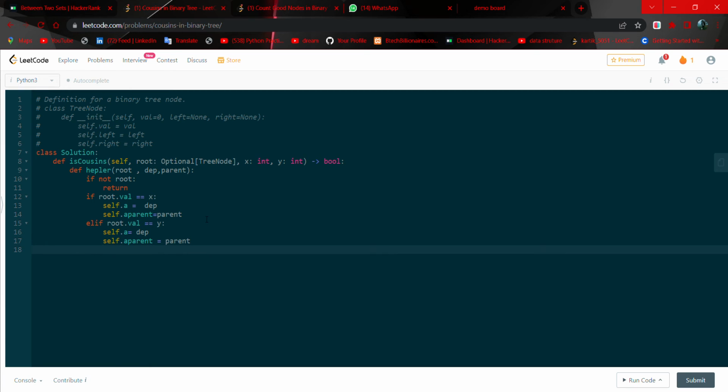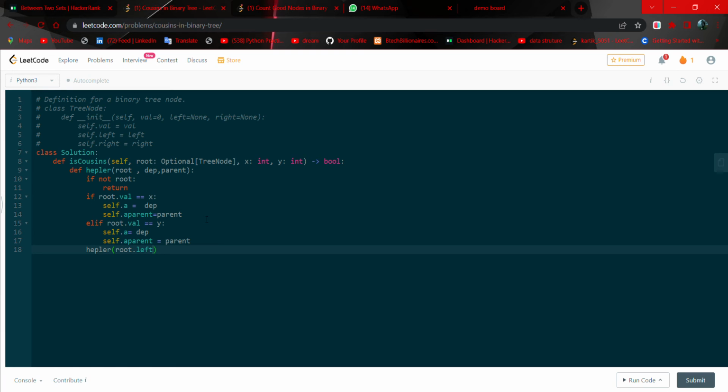After that we will recursively call, and we will keep adding the depth. Helper, root.left plus one, comma, node root.